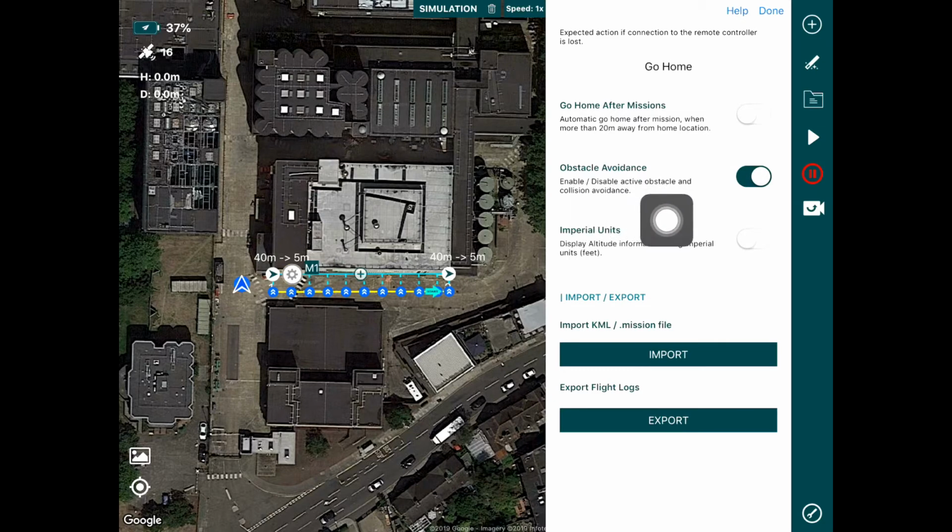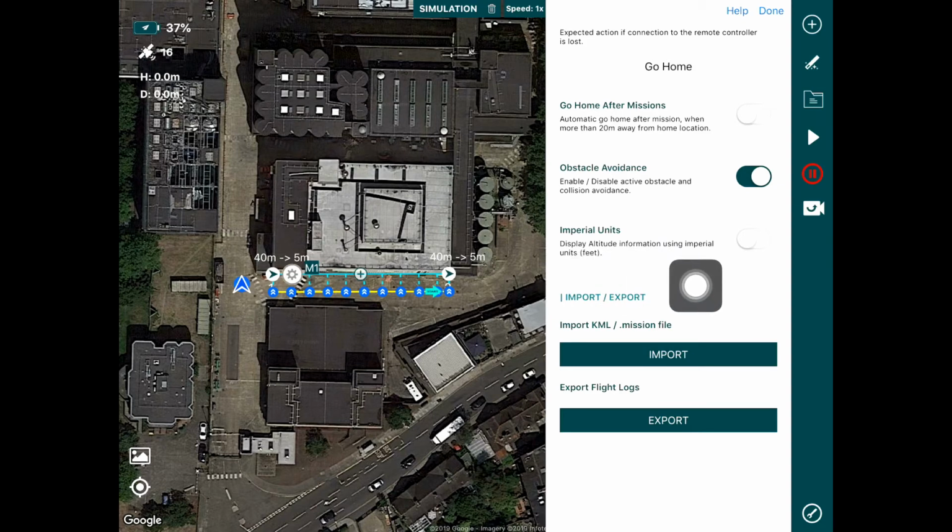And then you've got some of the other settings, for example, obstacle avoidance. So if the drone has proximity sensors, for example, a Mavic 2 Pro has a lot of proximity sensors all over, 360. So you'd want to keep that on so that those sensors are used, especially in facade inspection. The drone will be able to sense the facade if it gets too close to it, because maybe the wind pushes it that way or anything like that. So it's quite important to keep that on.